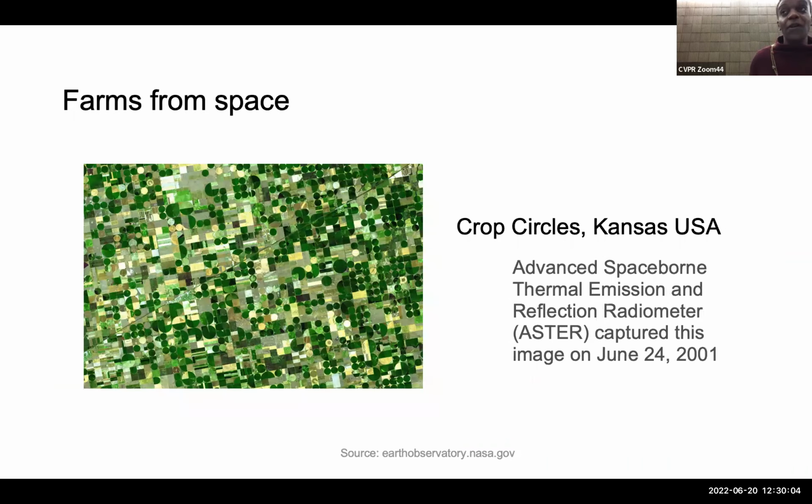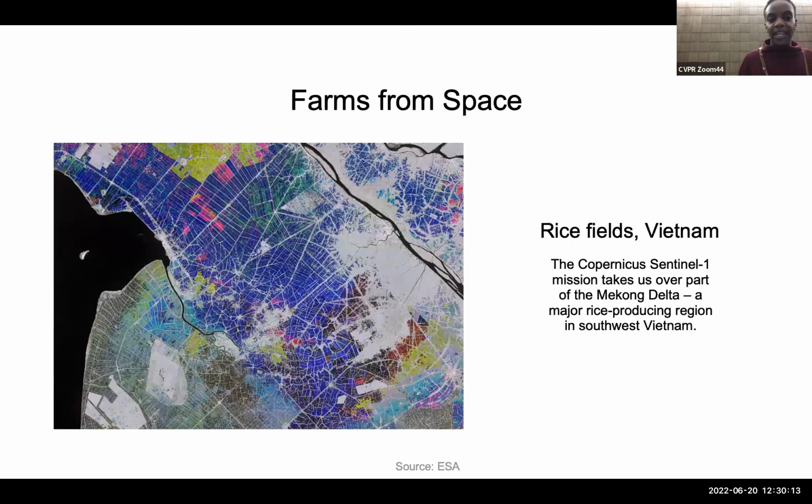An example from the US, you can see different fields in different stages. You can see the circular ones, which are irrigated, and others that are not. And here's an example of rice in the Mekong Delta. So you can extract information about the status of rice in Vietnam without physically being there, but it's a lot more complex than that.